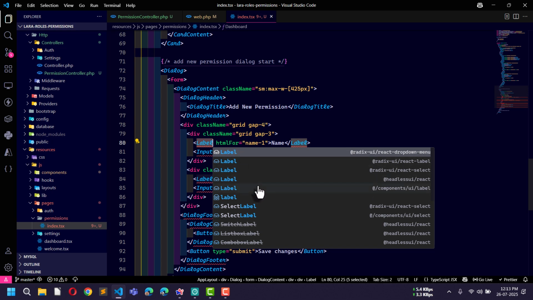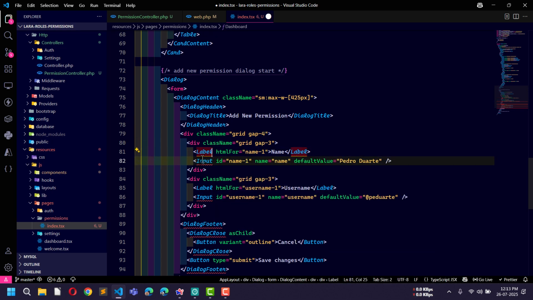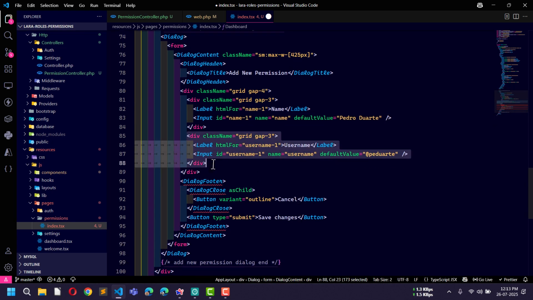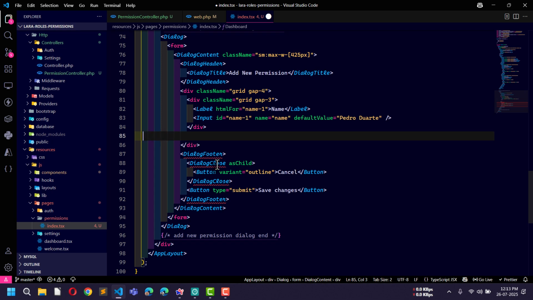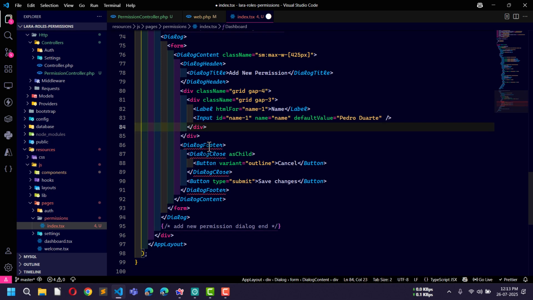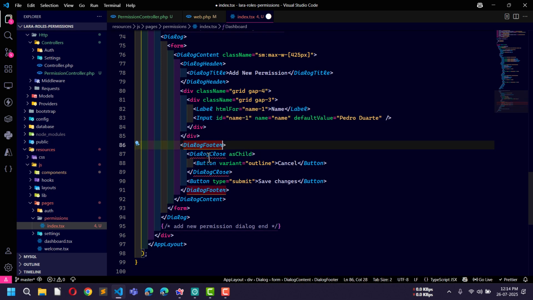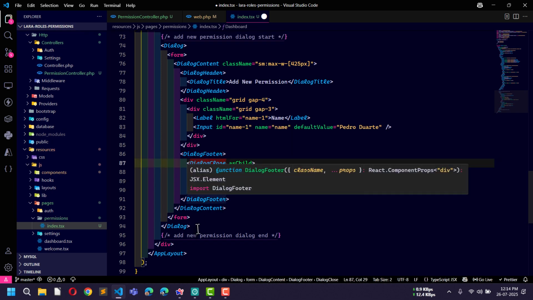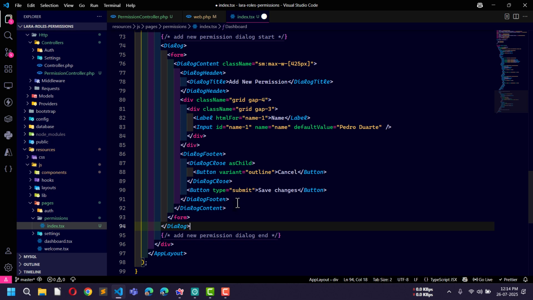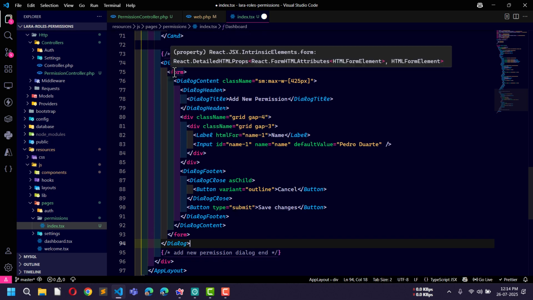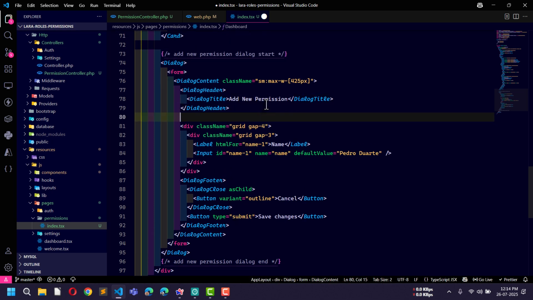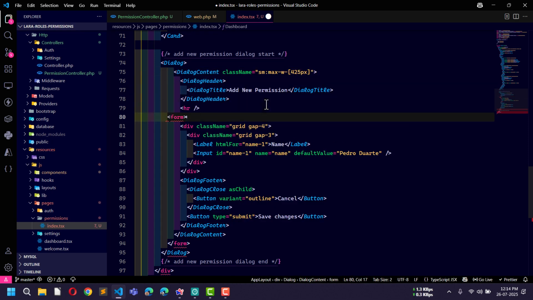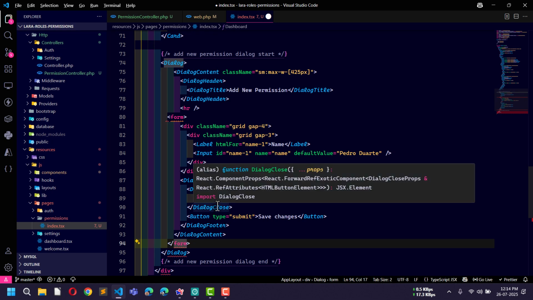Import from components UI label and this input. Actually remove this second input field and just import this one. Just import this close, and also I will use an HR tag here, and I will move the form up to here.